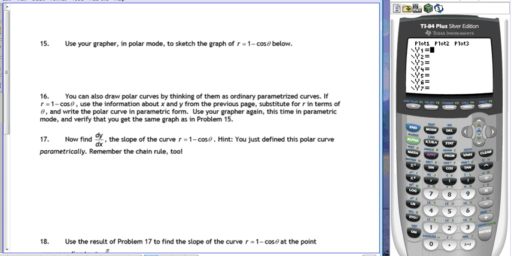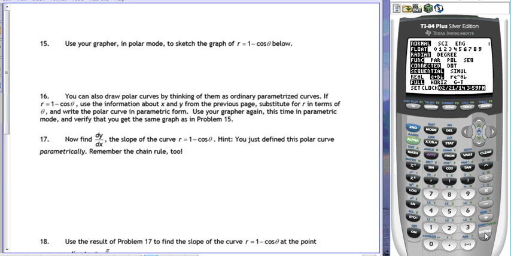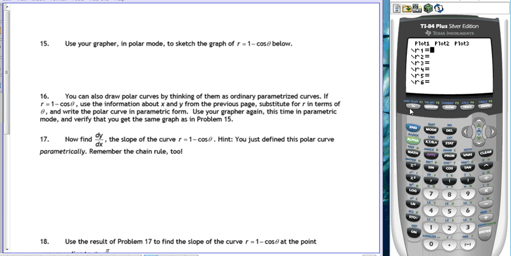So here, first thing we need to make sure that our mode is in radian, or we're going to get all kinds of silly things. So we're in radian. Y equals is not what I want to see. I want to see that we are in r equals theta mode. So we're going to go back to mode again. And if you see down there after the radian in degrees, we've got function. The next one is parametric. The next one is polar, even though it just says pole. So hit enter on pole to change our graph to be polar. And y equals, we now have an r equals, which is exactly what we would want to have.